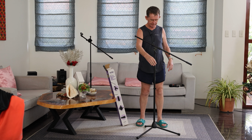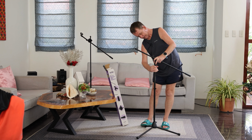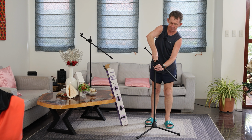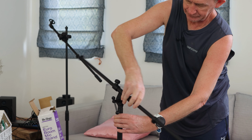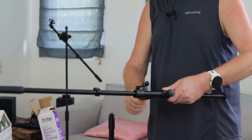Now, for the height, I will take some measurements of it. First, I will make it at its lowest height. Now, we'll take this off first, because we can use this as a normal mic stand as well, without the boom. So we will take this off. There's a lock screw on these, which is great. All the threads on these are 5/8. We don't have the 3/8 ones, which is great. So up close, I will show you this part. We have this quick opening and closing for adjusting the height when it is in boom mode.